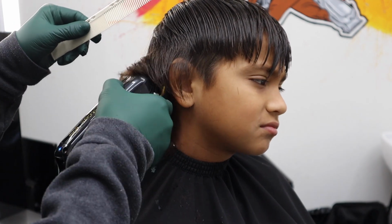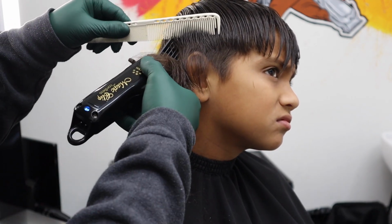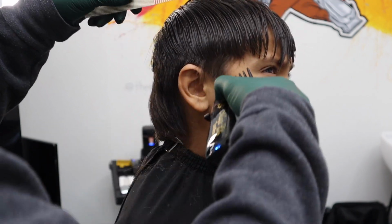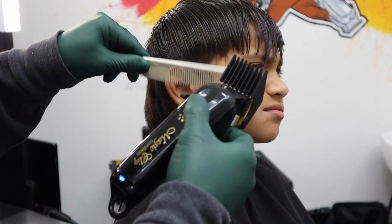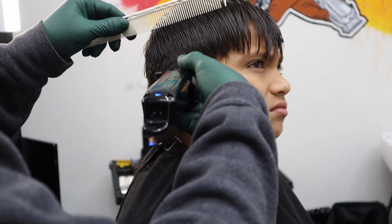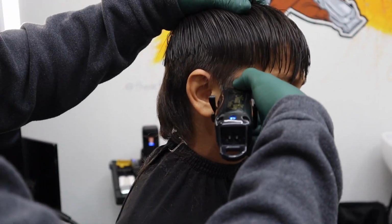And I think that this is just like the money shot. This is what brings everything together. You can see that hair just cutting off of his ears. You see how far down past his ears his hair was. It was overgrown. It's been months since he's gotten a haircut last. So this was a much needed trim and much needed haircut.